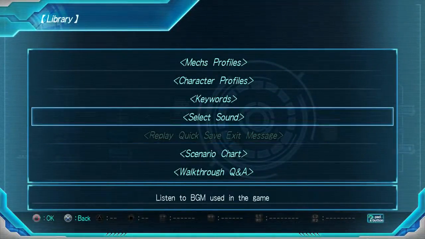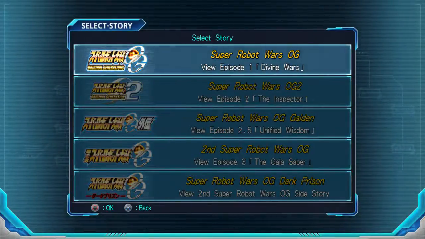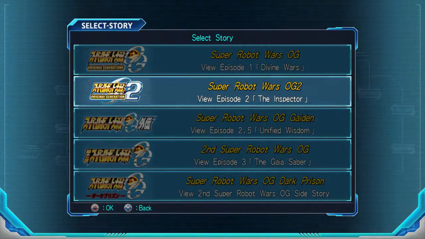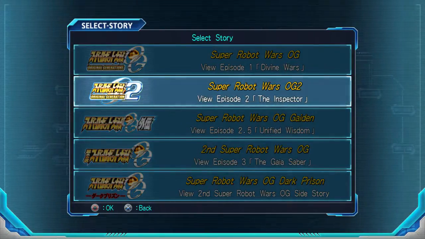Let's see, I think there's a kind of library here. Oh, here we go, archive. So, there's 5 games before it. Technically there's more, but this is the 5 they gave us. OG1, OG2, OG Gaiden, Second OG, and Dark Prison. Now, OG1 and OG2 was released on Game Boy Advance ages ago in English, and the rest were kinda Japanese only. Eventually OG 1 and 2 got a remake on PS2, and that was Japanese only, so yeah, we kinda got the short end of the stick, I guess.